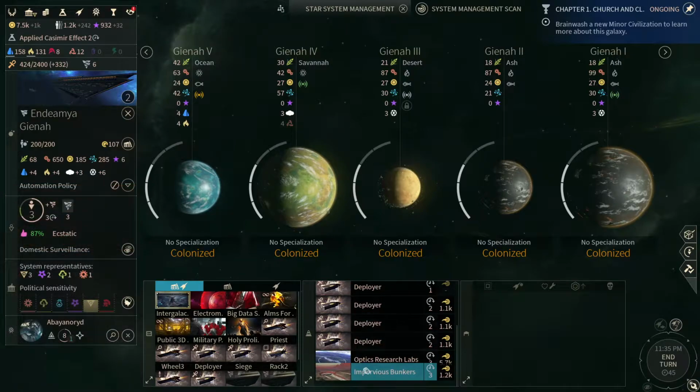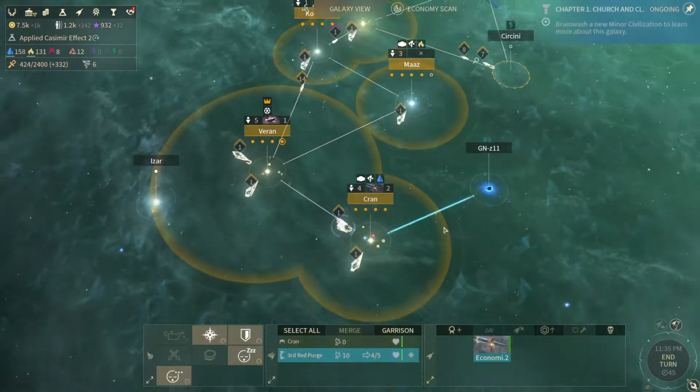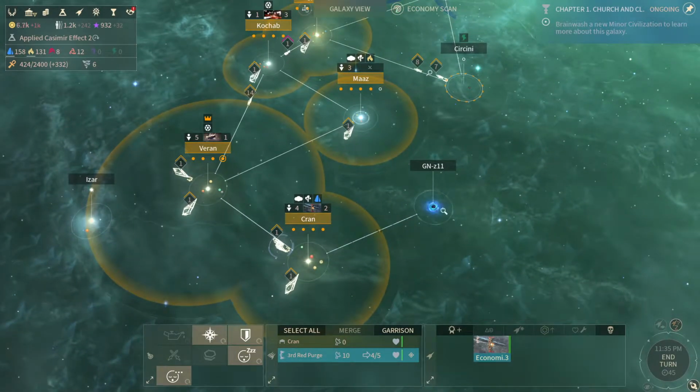I should have built this first, or should have built this here first, but it doesn't matter. These are support ships. Having extra levels doesn't really help them in any way. Get this thing and send it back.